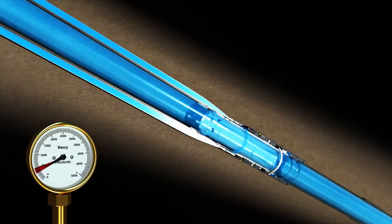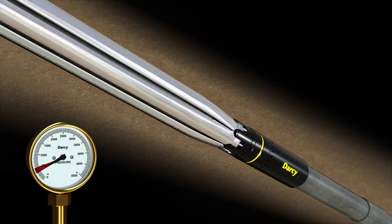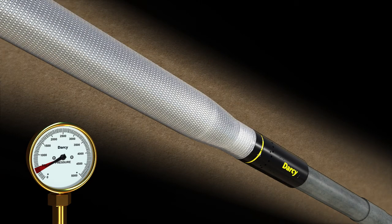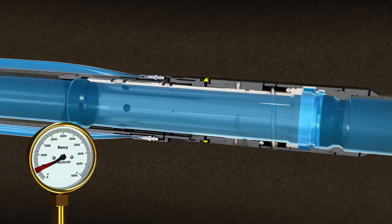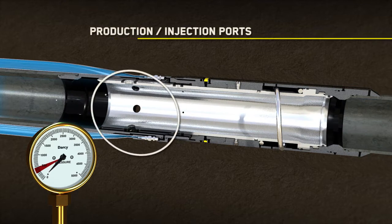This closes the annular gap and provides positive wellbore support, preventing the mobilization of problematic sands and screen plugging, removing erosion concerns and protecting long-term well performance. Activation pressure is locked into each individual chamber and will remain there for the life of the completion. Once activation is complete, applied pressure is bled off, allowing the sleeve to return to its final position, opening ports ready for production or injection.